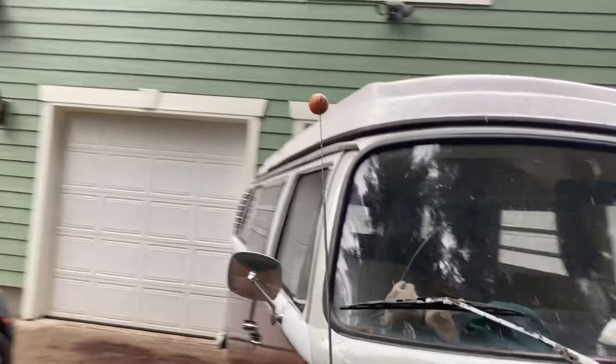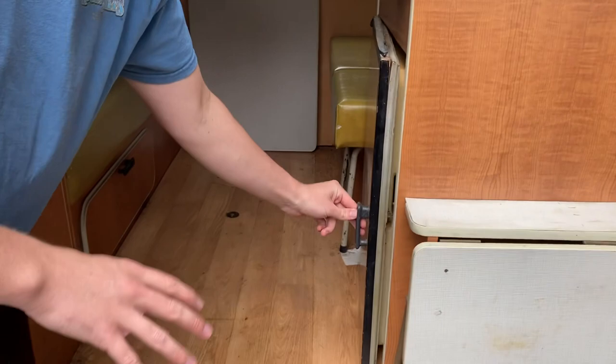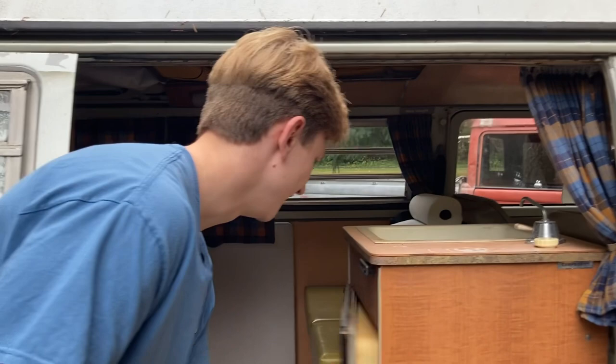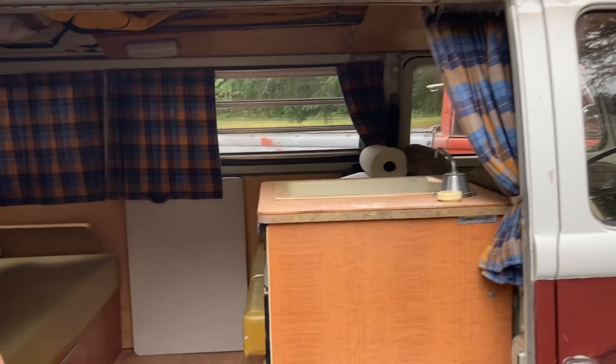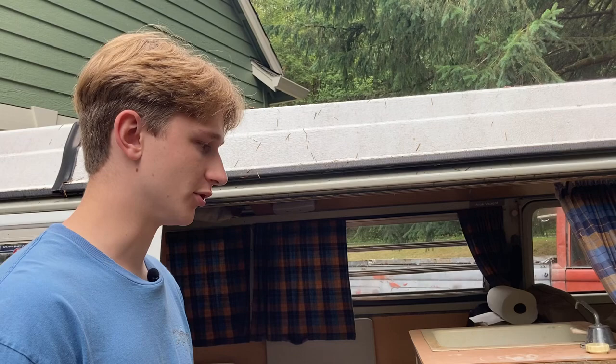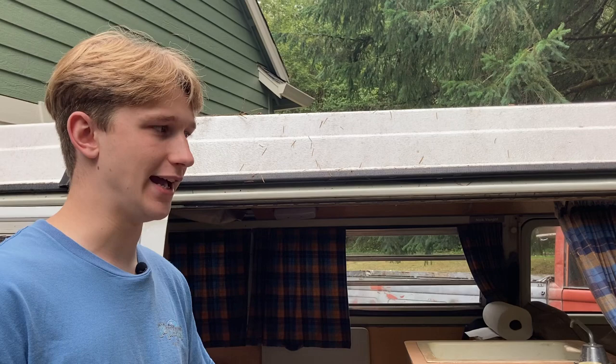All bay windows have the sliding door and then you go in. This is really dirty — it had some mold in it. They have the fridge where you can put ice in and it keeps things cool. There's this kitchenette unit where you keep your utensils and such. Some people take them out because they're not really useful — when we go camping we're just going to bring a cooler anyway. It has a five-gallon tank in there, but if you fill that up you've just got five gallons of water you can't really pour. It's nice to have because it's part of the Westfalia-ness of it, but it's not really something you always use.